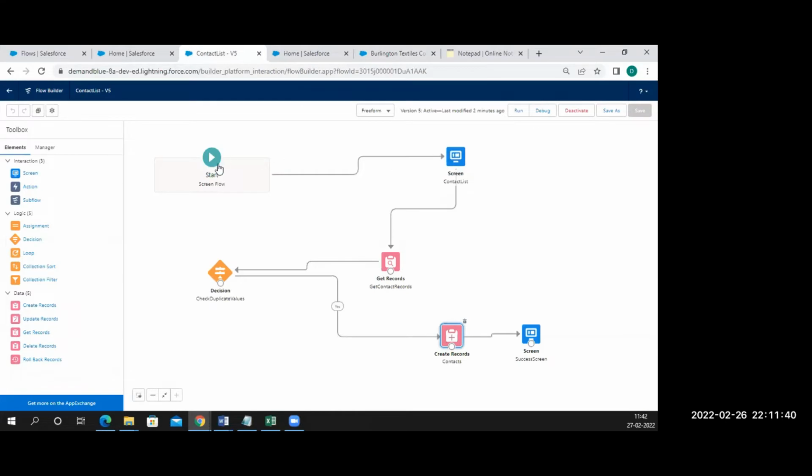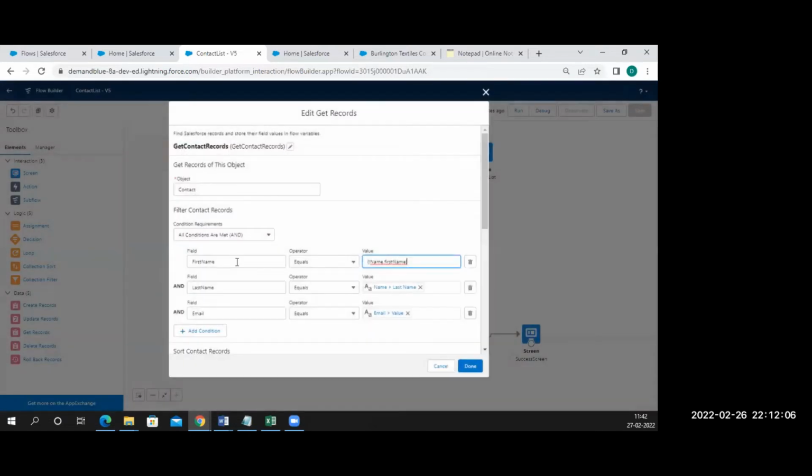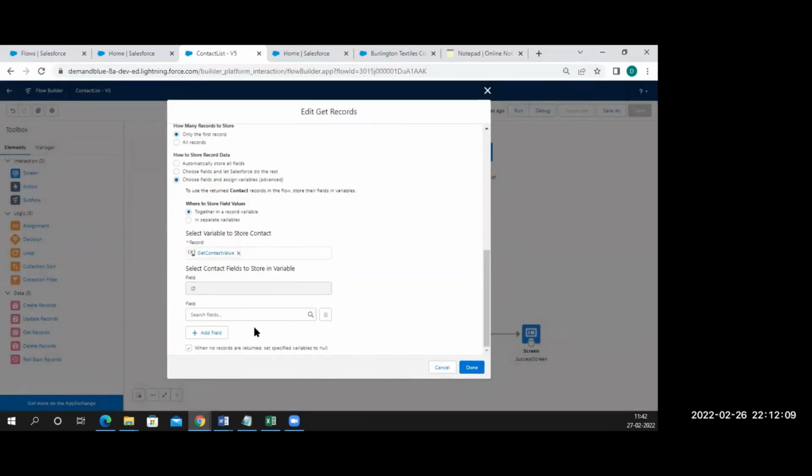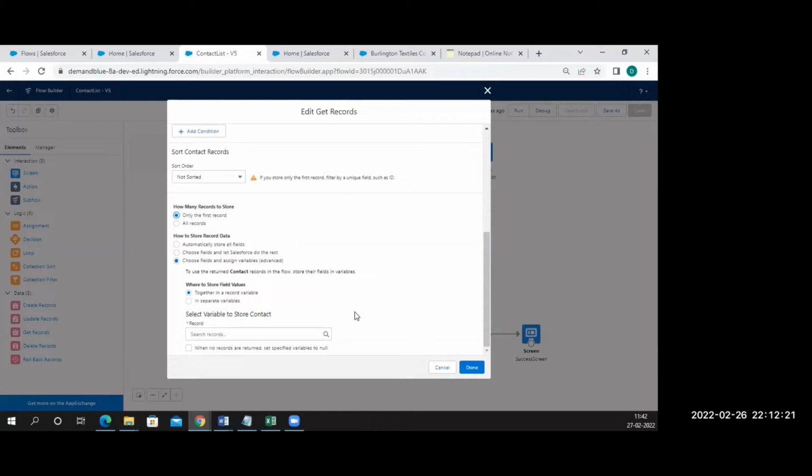So what we did here is we have a start screen. After that, there is a contact list. From that, Get Records is used to get all the records out of the contact: first name, last name, mail.